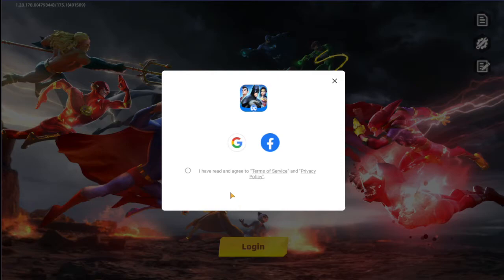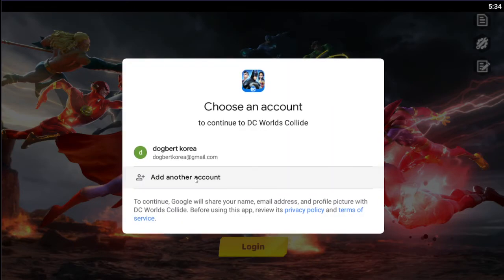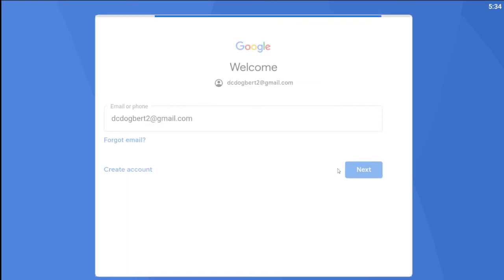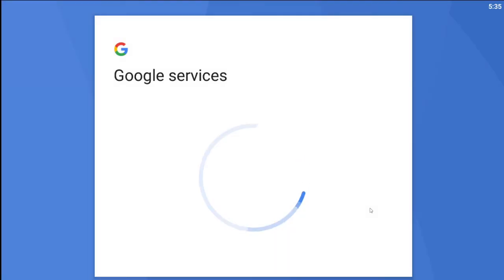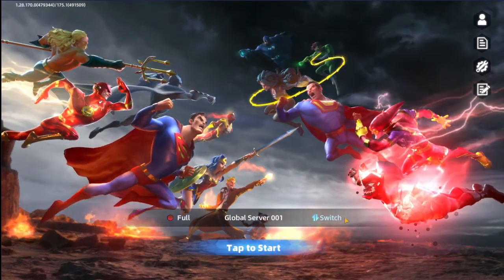Leave that on the Play Store, and when you log in here, if you use Google or Facebook, I use Google. I'm going to use another account, the one that actually has my account info in it. This is the one I actually played with. I'm going to pause this again because of the password. Alright, password's been entered. Now you're actually adding the account into the Google Play Store as a secondary account. It's not the main account.